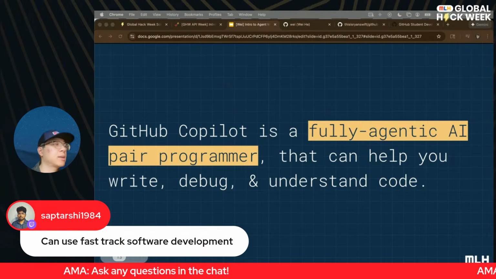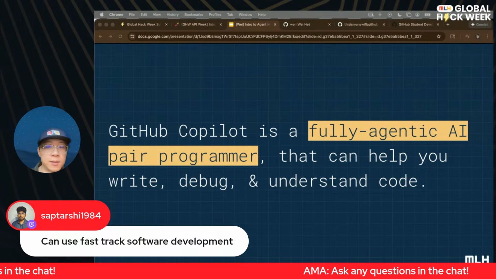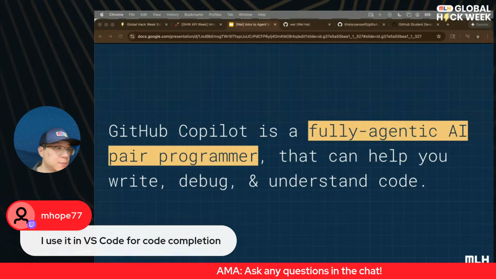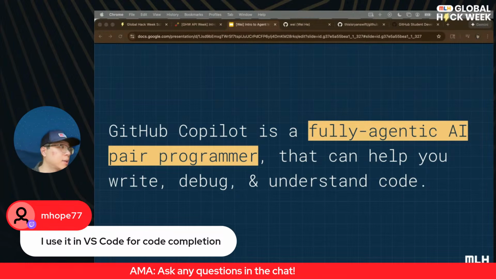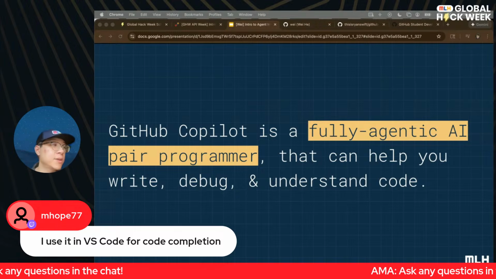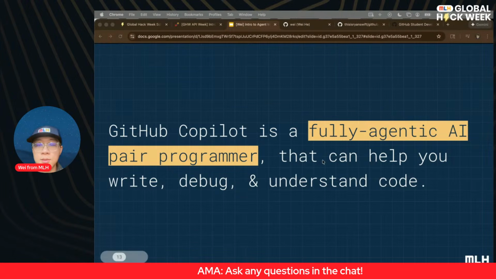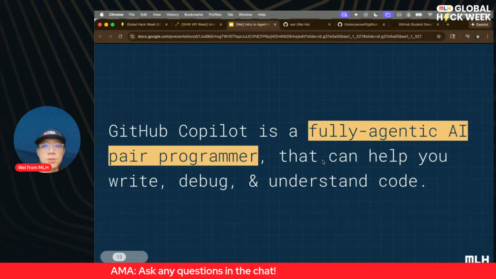And I really like this comment as well. It can be used to fast track software development. And that is exactly right. And we have someone also using Copilot in VS Code for code completion. Excellent, excellent. So those are many, many different features.